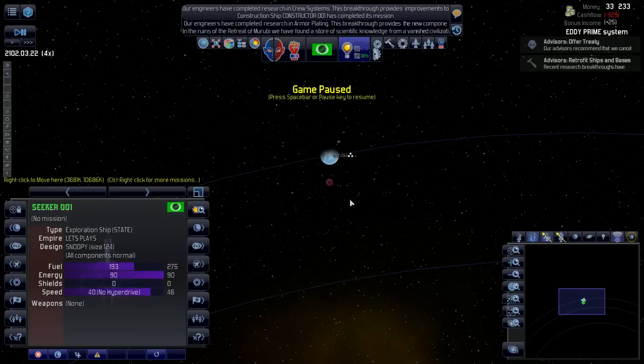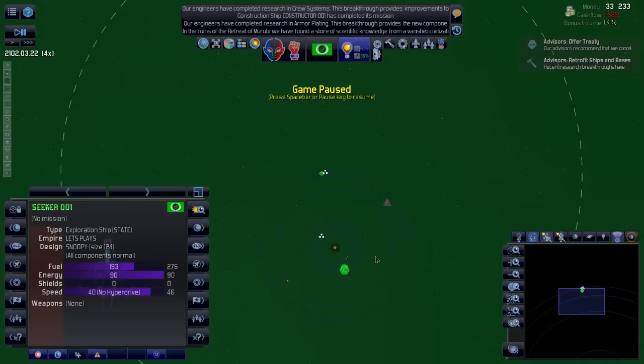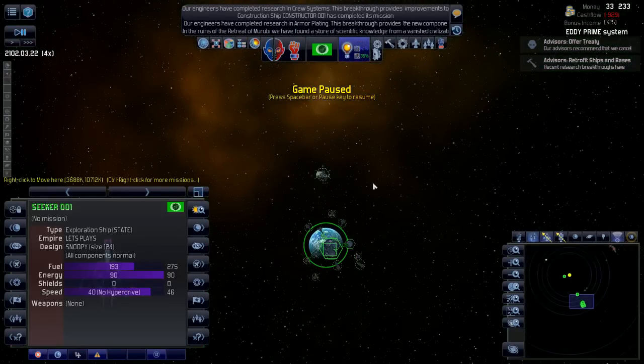And now what I'm going to do is put this guy on automate, and I'll let him find the planets that he needs to find by himself. I know he's way far away from everything that I would normally build at, especially since I don't have speedy travel, but that's okay. Let him discover. I'm really not worried about it at this point.